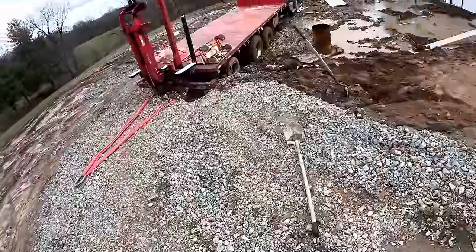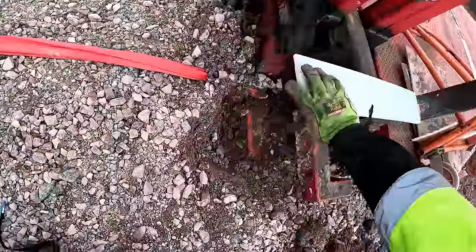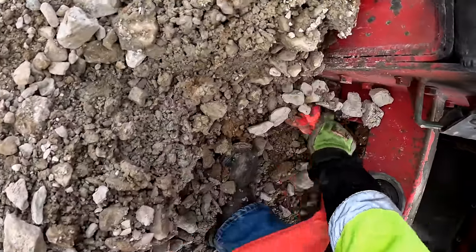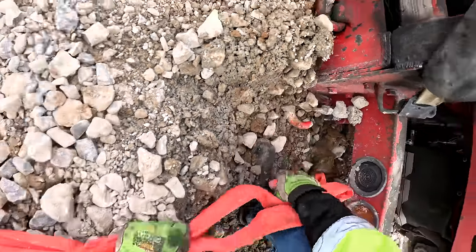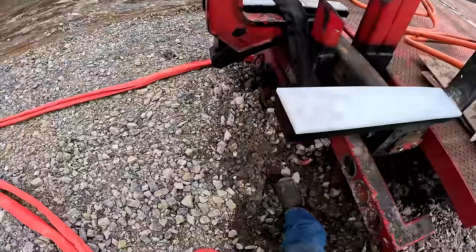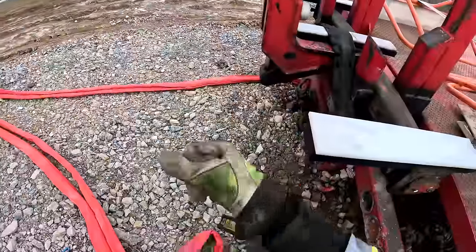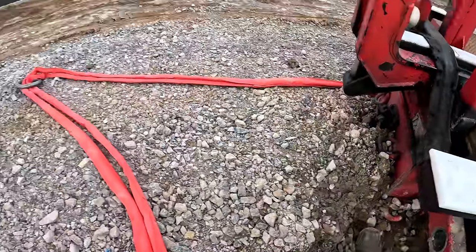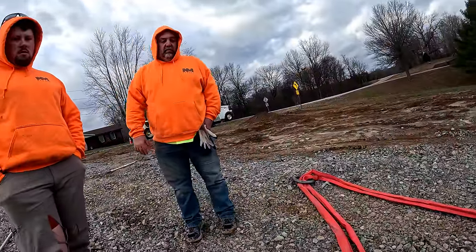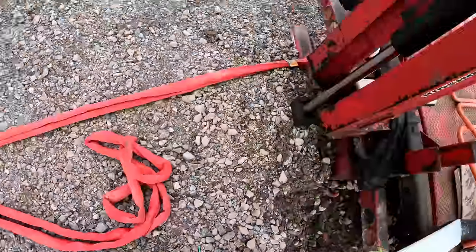It got the front end up, but you'll be sitting in the front of the truck and you're ready to start pulling again. Like I said, if you think we need to do any digging, I don't know how much you're gonna try to dig that. As long as I have access to these tow hooks. Okay, well then. Might be better off on the D-rings, but I never trust the welds because they're designed for a trailer. Sure. Oh yeah, because the hooks are actually bolted, ain't they? Yes. Bolted and welded.